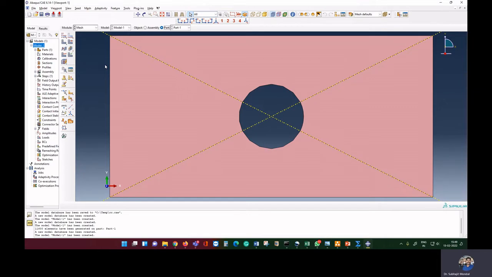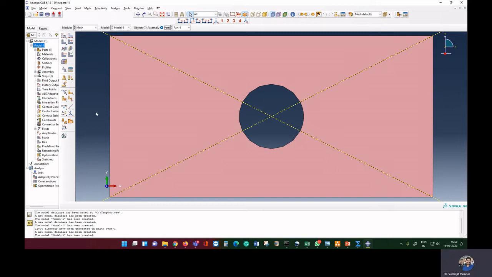Now to define the meshing, what we have to do? We have to first create the seed value, and then we have to do something such that we can have a finer mesh near the stress concentration zone and a coarser mesh on the other side. Basically our meshing should be biased towards the stress concentration zone. So to do the bias, we'll choose the bias option. We'll see how we can choose that. First we'll define the seed value, and then we will define the bias, and we will see what type of meshing we want to do.